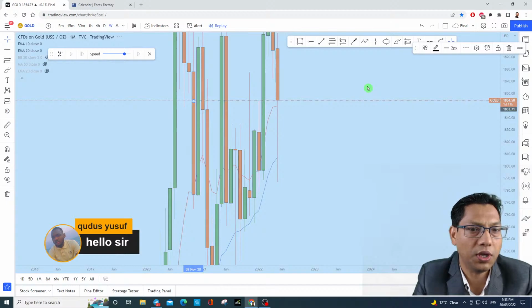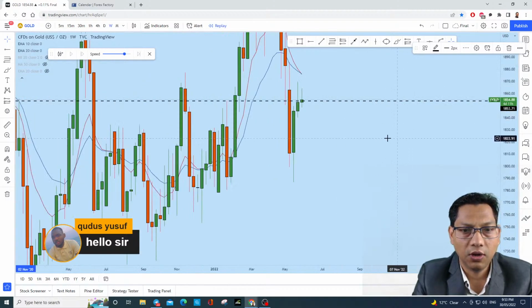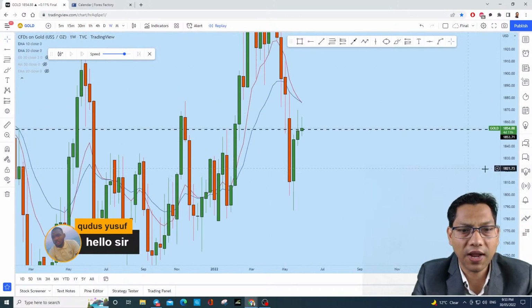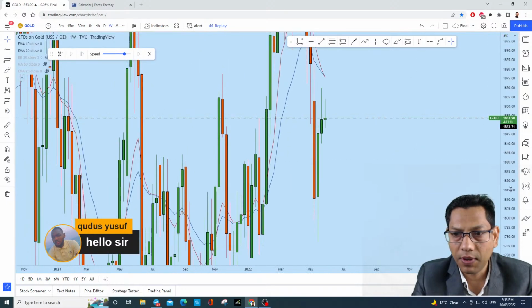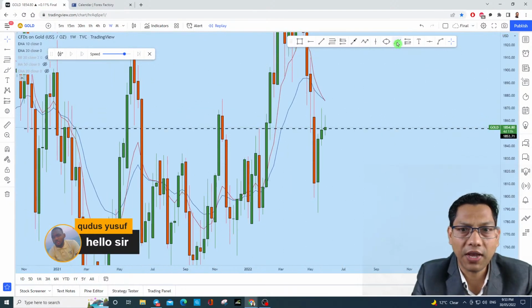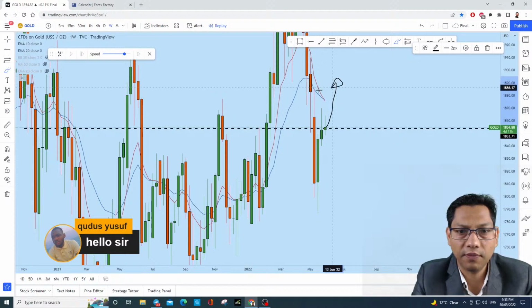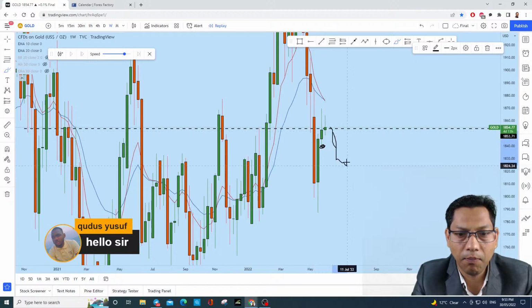Now let's see how it is on the weekly. As soon as the market opened, we saw a move up first. Now it's coming down, right? But I don't think that the price will move up from here. The reason is, the first week was a long candle, the second week we saw an exhaustion candle, and in the third week we might see it cross the previous week's low, come back down somewhere here, and then we'll see a spike.